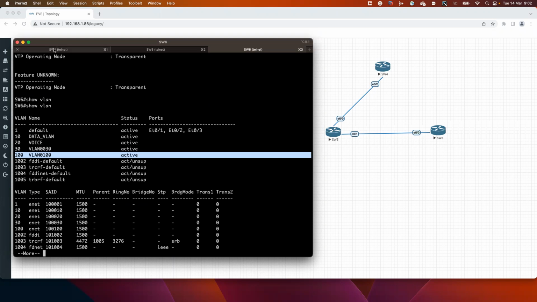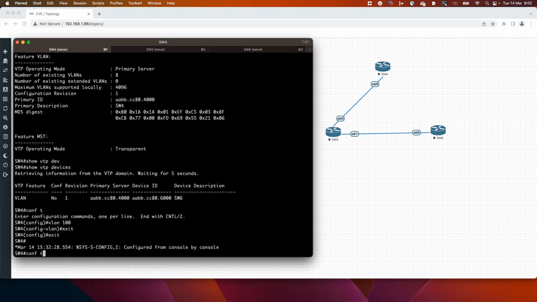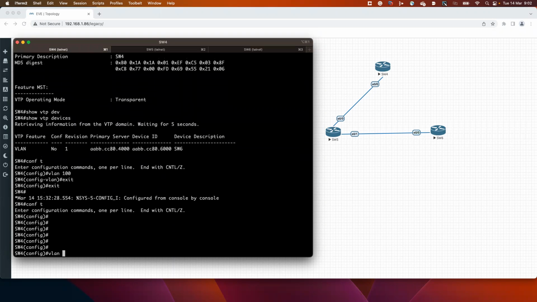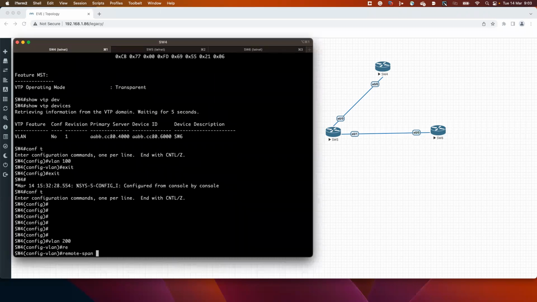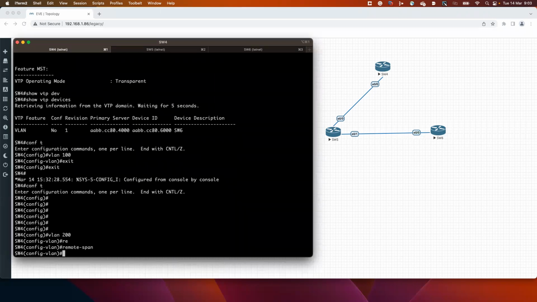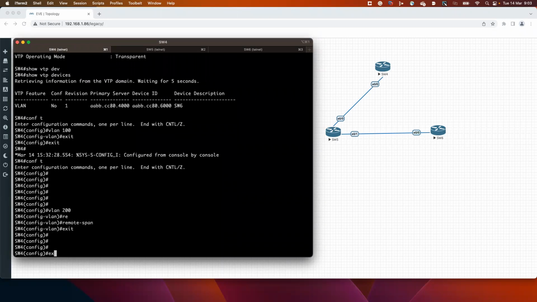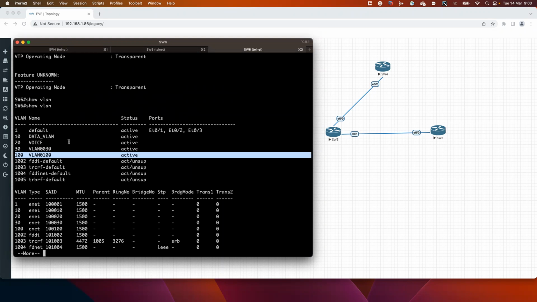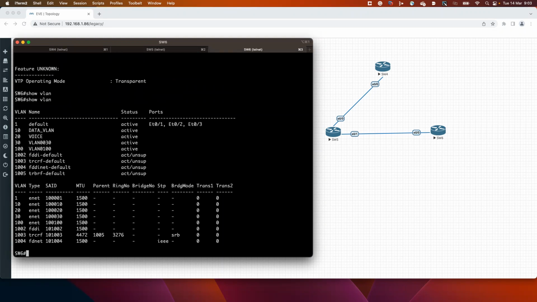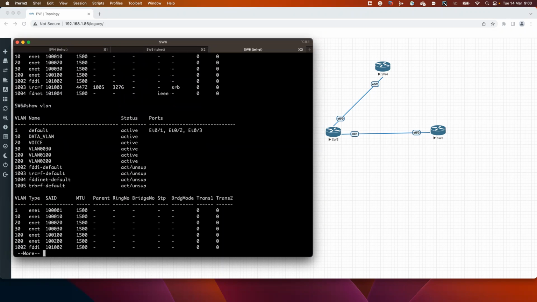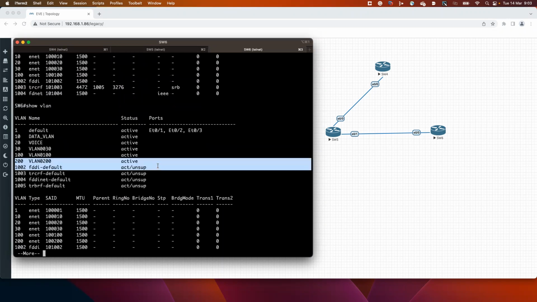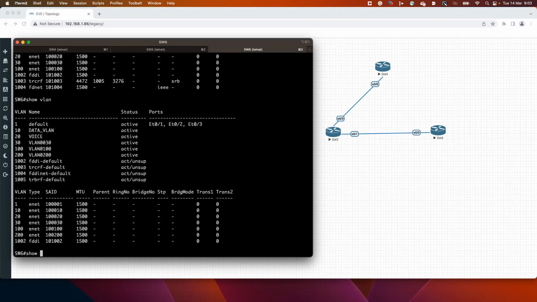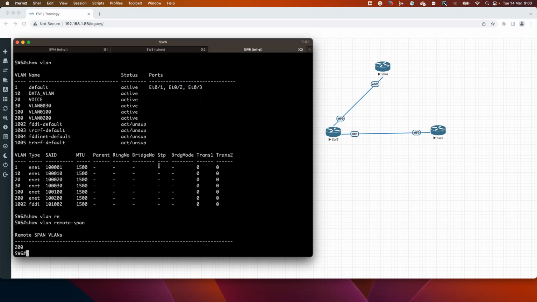Let's say we configure VLAN 200 on this server and define it as the remote span, RSPAN VLAN. So will this be communicated? Yes, because we are using VTP version 3. This VLAN 200 has also come over here. Show VLAN remote span.